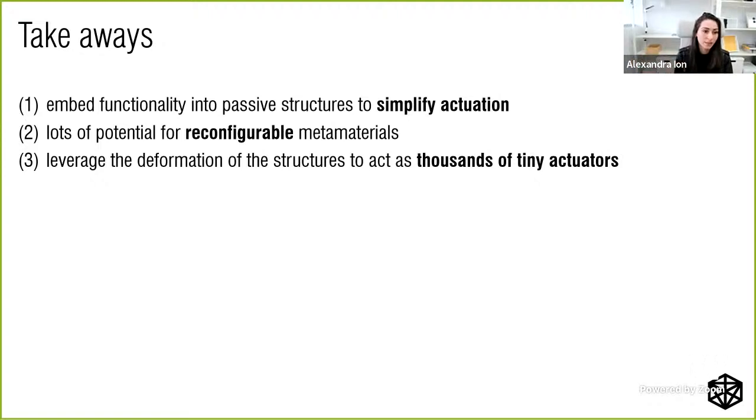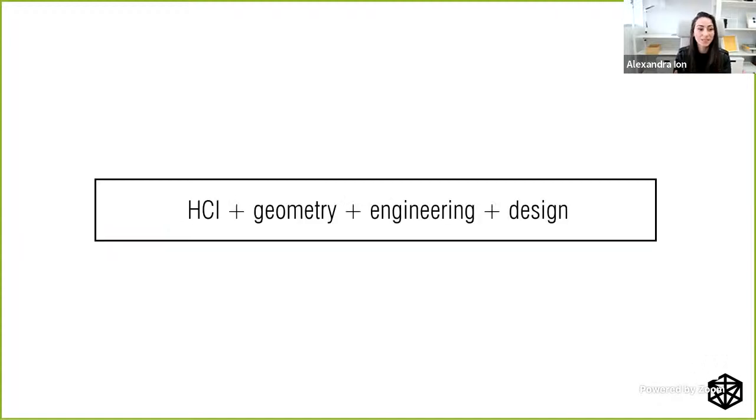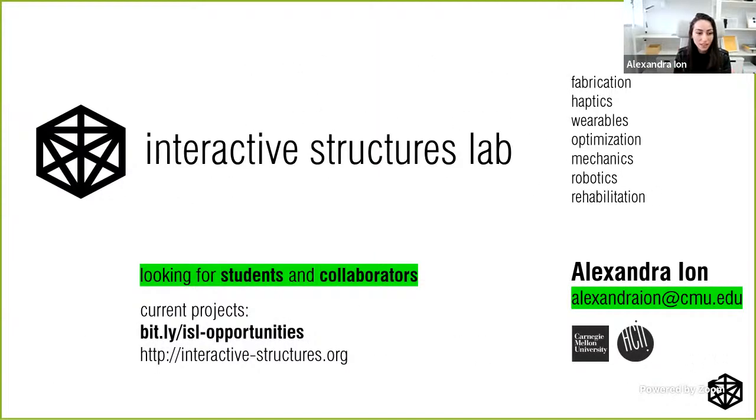And third is that we can leverage the deformation of the structures to act as thousands of tiny actuators for the material to reconfigure itself. And geometry is key for all of these challenges. It's a highly interdisciplinary field, between, in my limited view, I would say HCI, geometry and computer graphics, engineering really, and also design. So with that, I want to conclude my talk here.